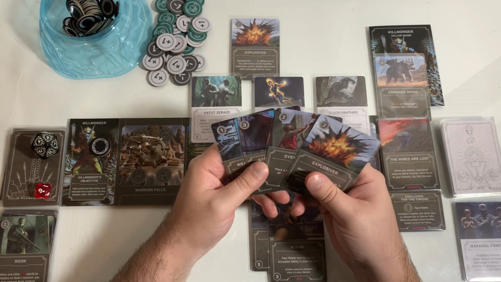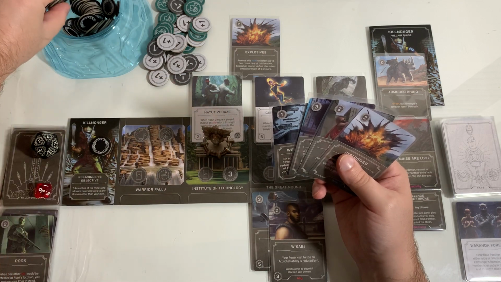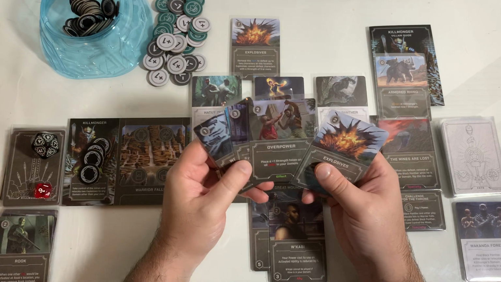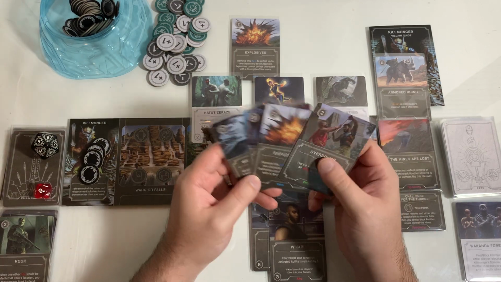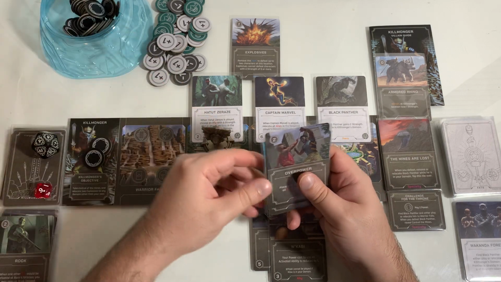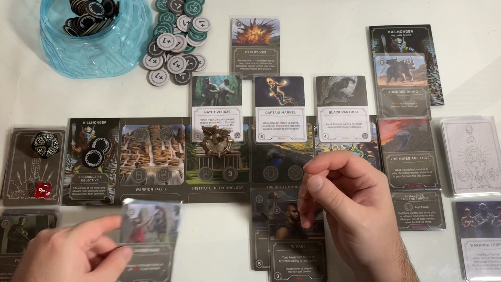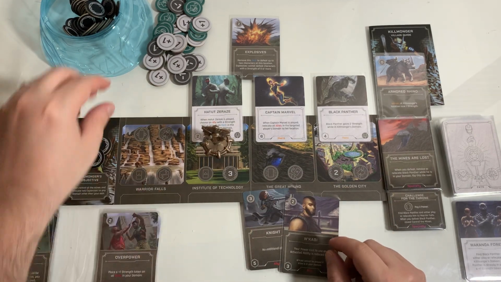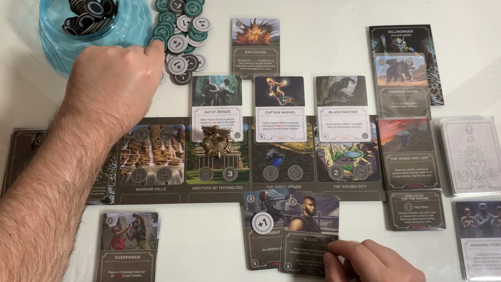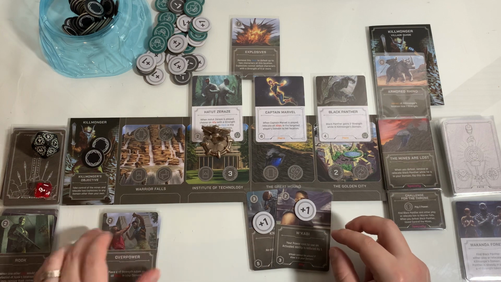So what we'll do, though, is we're going to go here. We're going to gain 3 power. There we go, 1, 2, 3. And we're going to spend 2 power to play Overpower. Place a +1 strength token on all allies in your domain. So Wakabi and Knight both get +1. So that makes Knight a 6. She'll be able to defeat Black Panther.